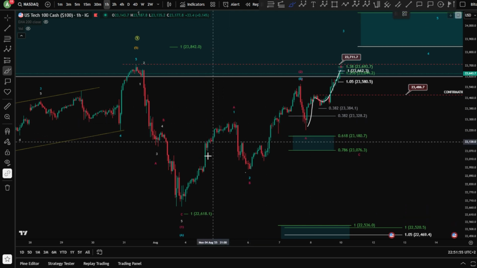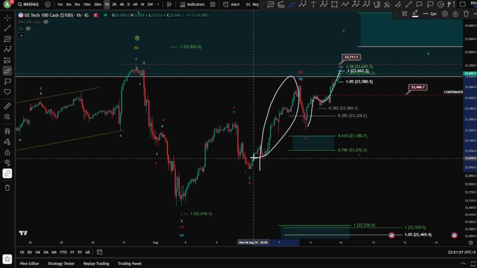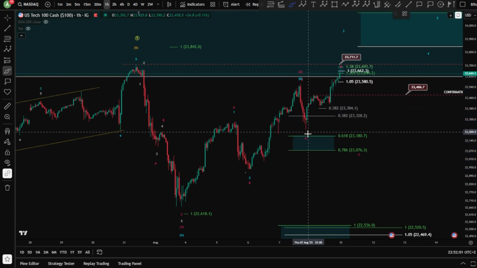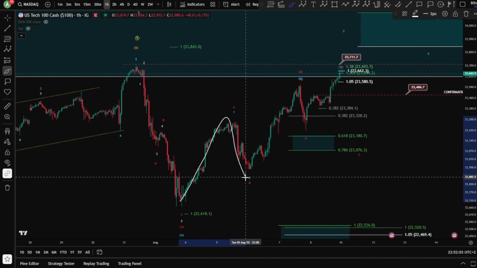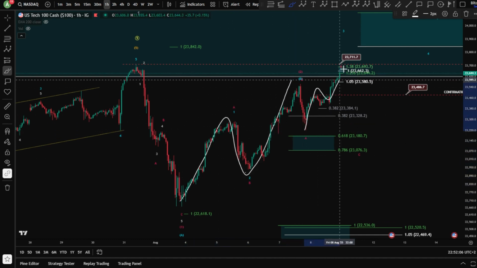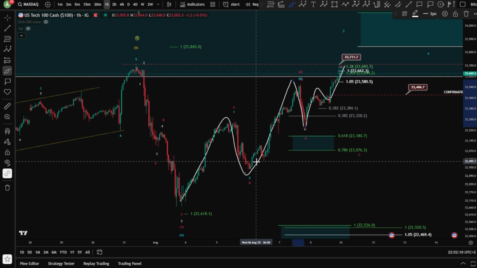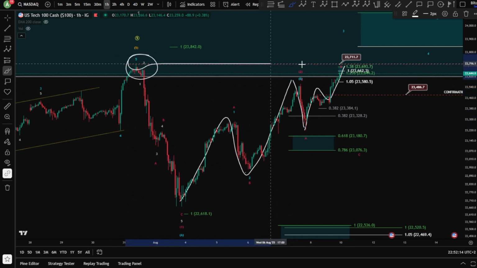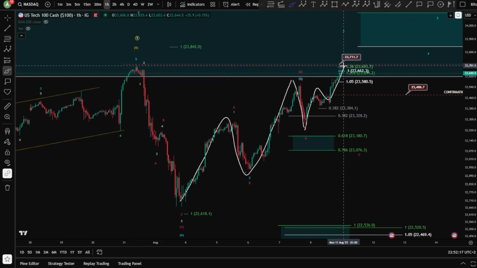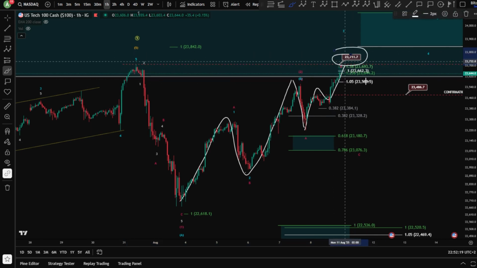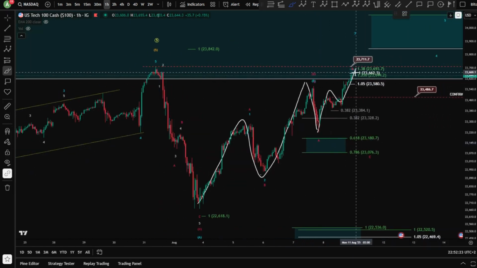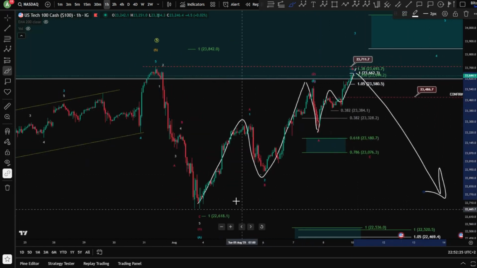Okay, so those are impulses, the 1 and the 3, but the wave 5 is a zigzag, which means there is something wrong in it. What is wrong can be turned into a W, X, and a Y complex structure with a bridge in between as a wave X. In this case scenario, you didn't take the high yet. And if you take the high, of course, therefore, okay, it's a different scenario. It is something bullish. I'm going to explain it. But since we didn't take the high, meaning we are still, of course, looking for lower.